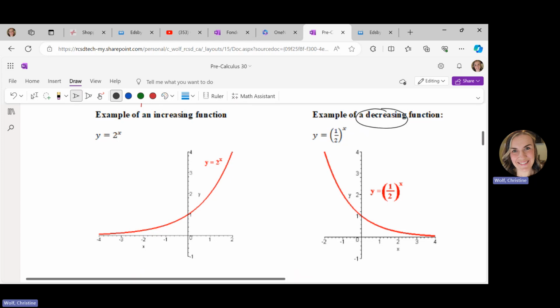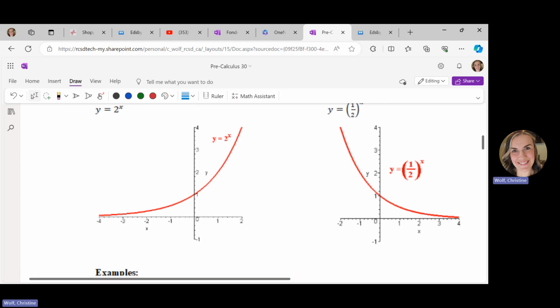Okay, so here's an example of an increasing function. It is increasing. We know it will be because the base is 2, right? And that's greater than 1. That's what the rule above said. So my base is greater than 1, so we know it's increasing, which means it's going to raise to the right. Now, what we're going to do to kind of pick this apart a little bit is find some points on here and just see what happens.